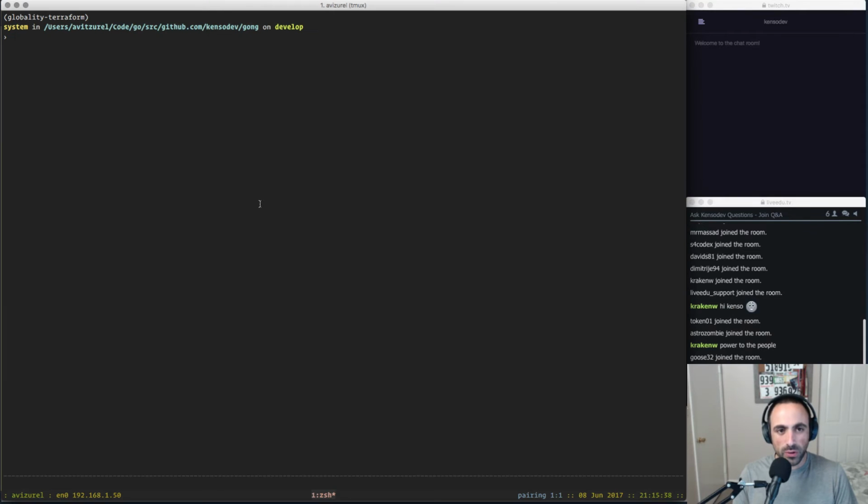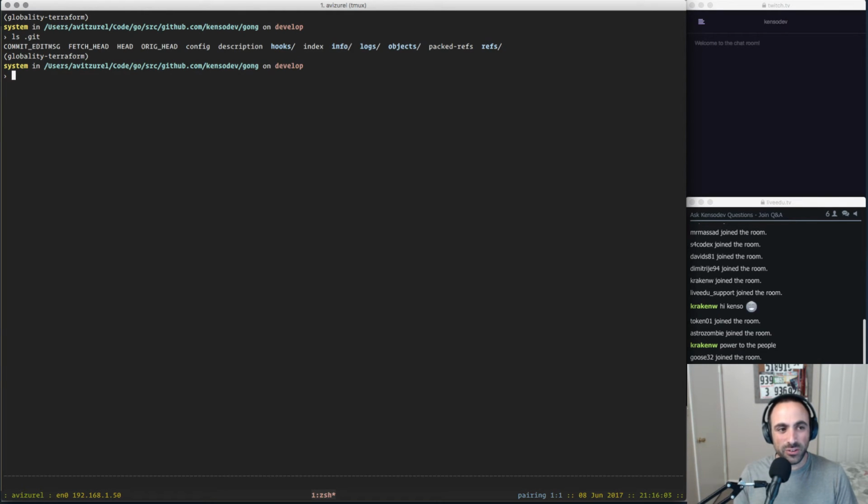So how do we access that hook? All right. Git is decentralized, 100% decentralized. So have you ever looked into this folder, the .git of your directory? Never, right? Inside .git, as you can see, there's commit edit message, fetch head, config, description, hooks, and so on and so forth.